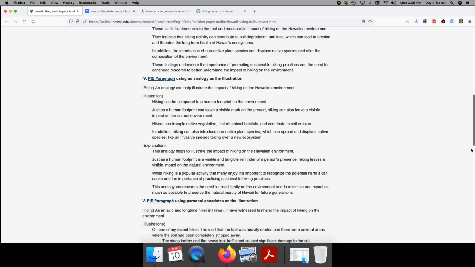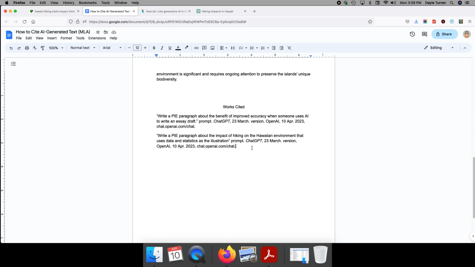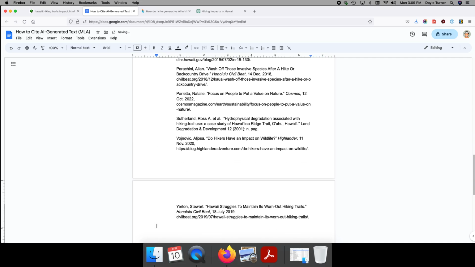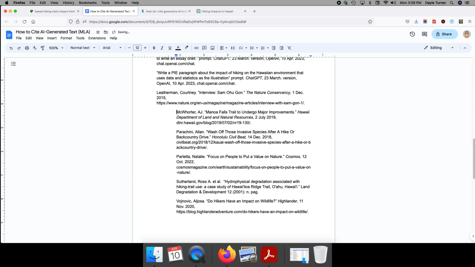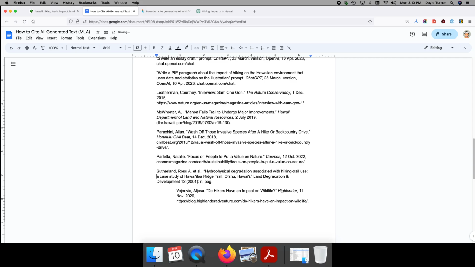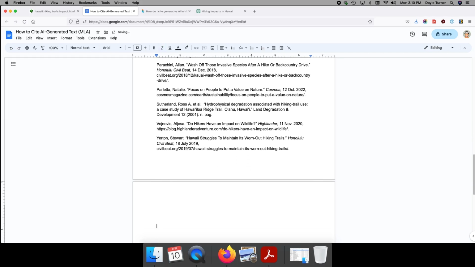Okay, so I'm looking back at the outline here. I'm going to take all of these sources. In your position paper outline, you should have included a list of sources. So I'm going to take this list and add it to this one and talk briefly about it. I have to move all these to the left margin.